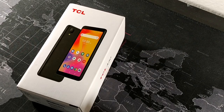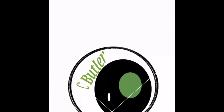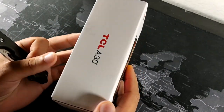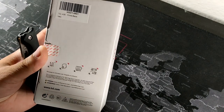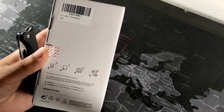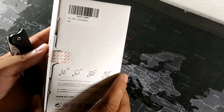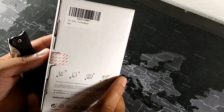But let's just jump right into the TCL A30 right here. This is gonna be a budget device. It's gonna be $109, right? Marked down from the original price that they do offer on Amazon. So I'm not sure if this is like a one-time promo because it's like $130 right now. It was originally 130, but now it's actually 109.